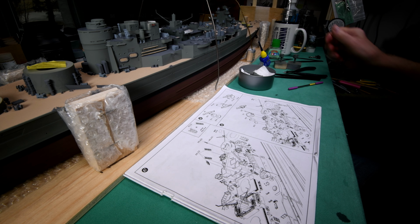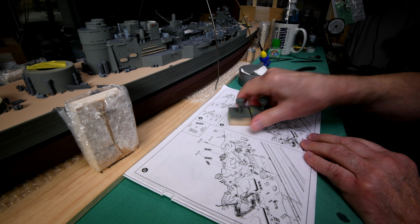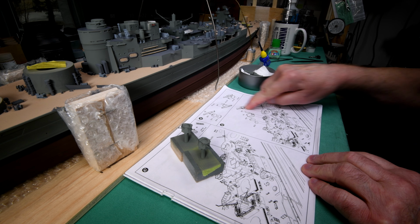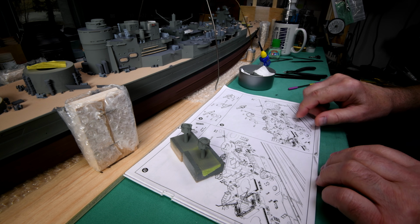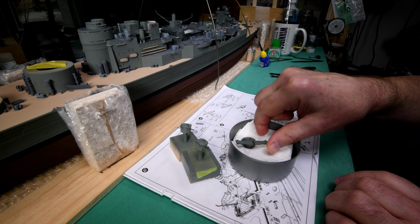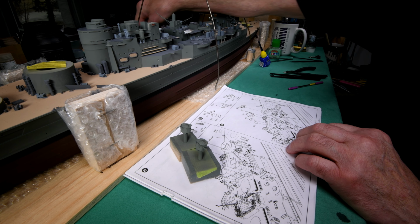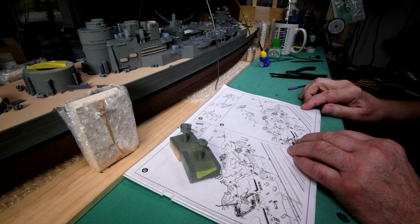So why is it that we are going to have to jump back about four steps? Well, we got these pieces right here. And when I was looking here, like in 49, this is the last step that we worked on, and it's showing where you drop all the pieces down. It's not showing anywhere about, you know, like, yeah, we got this one here, which has got to go right there. But as I mentioned, to the point of exasperation, I imagine for some of you, we're going to save this until after we get to the end and after the rigging and everything is on. It'll probably go on at the same time as the turrets do, gun turrets.